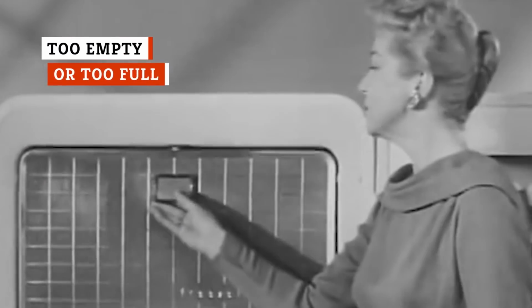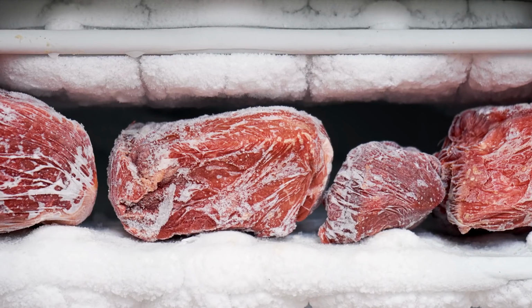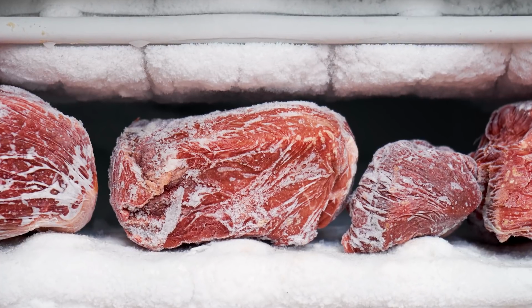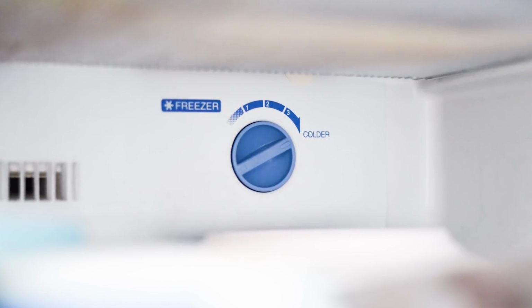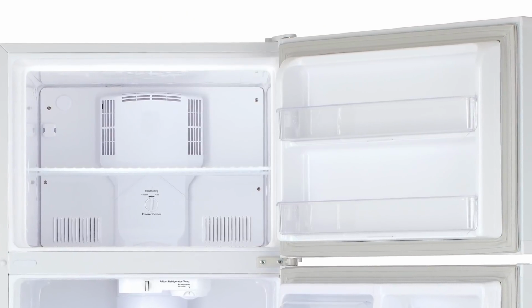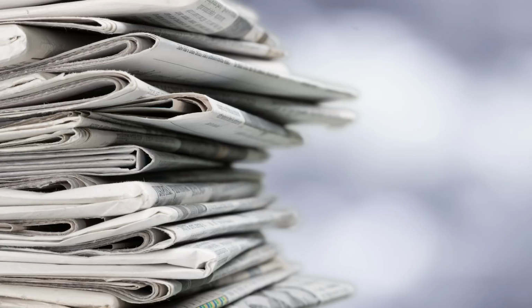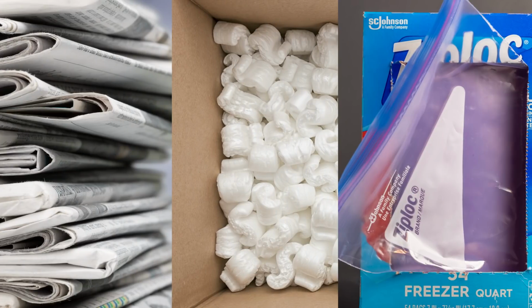You can ensure your freezer is as efficient as possible by keeping it full. When the items in the freezer become fully frozen, they help to keep the freezer at a low temperature. But you can fill your freezer up too much too, so don't go overboard. An overfull freezer will commonly cause the sensor to read the temperature incorrectly, which can cause problems. If you don't have enough food to fill your freezer for maximum energy efficiency, you can fill the empty space with newspaper, bags of shipping peanuts, or even Ziploc bags filled with water.